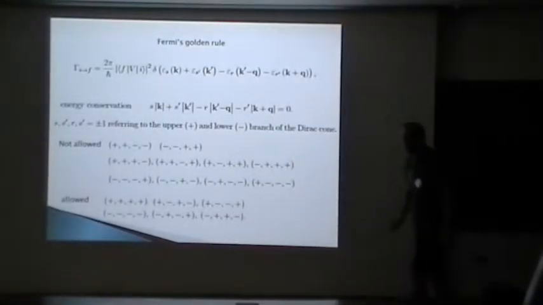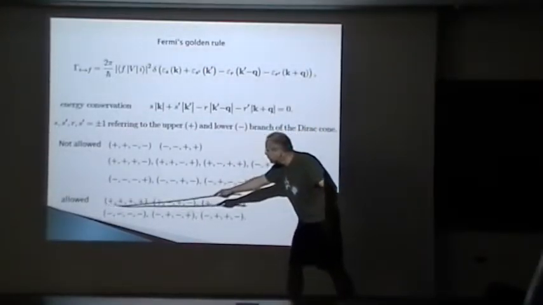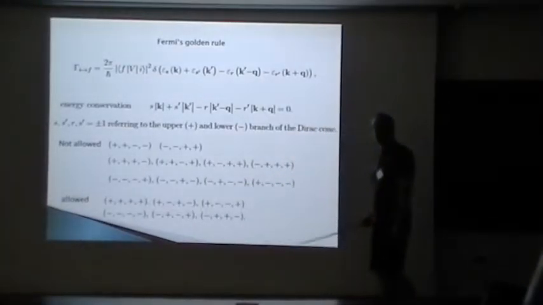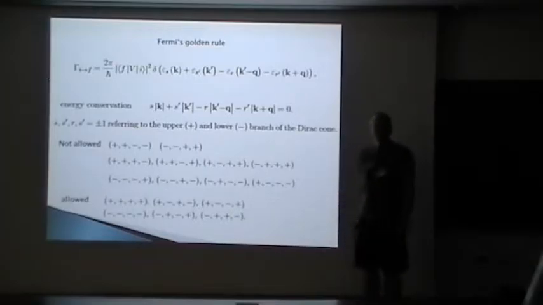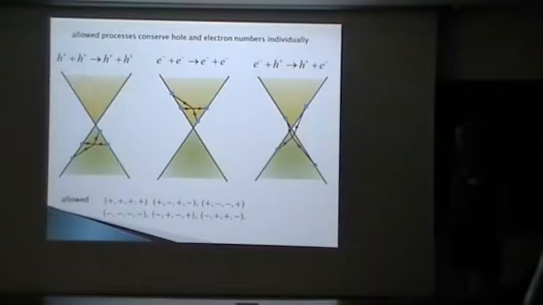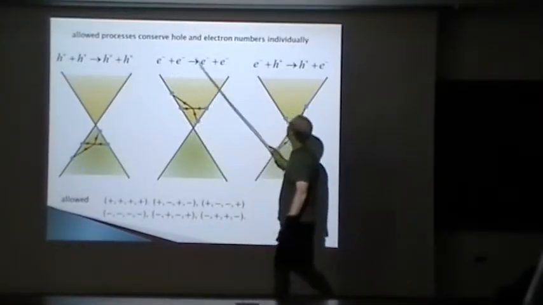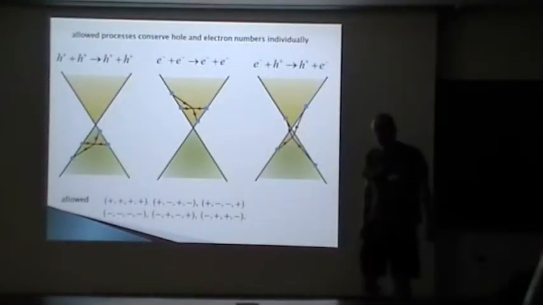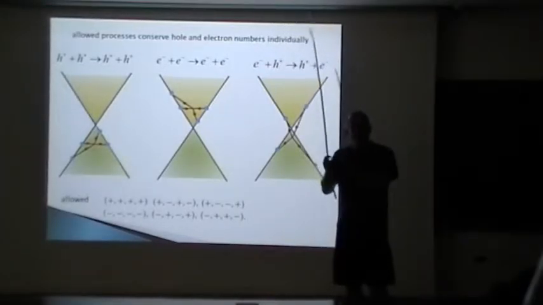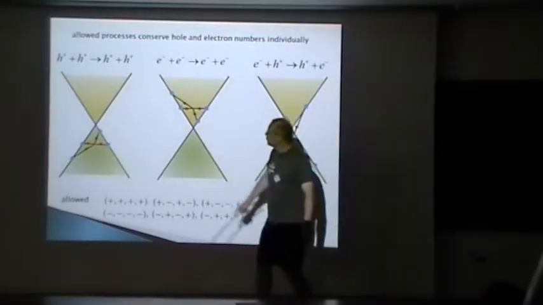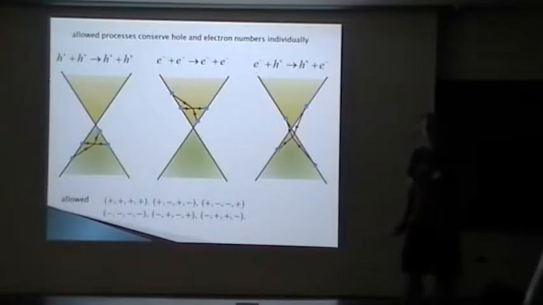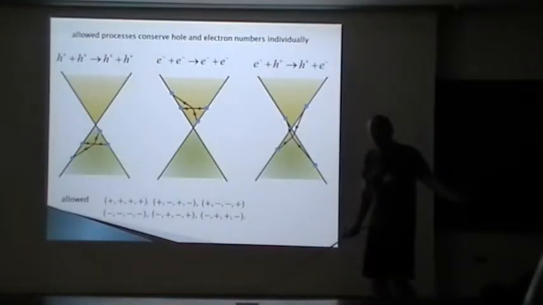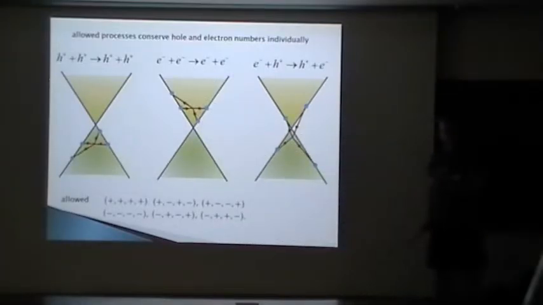That is the only one that has a larger phase space. What we are left with are those transitions here, and they are interesting because we have 2 states that are initially in the upper one that scatter into 2 other states in the upper or lower. Or we have 1 in the upper and 1 in the lower. There's interband scattering, going into 1 in the upper and 1 in the lower, or vice versa. But what we see in all those processes that are allowed is that we conserve the number of holes and electrons individually. We never have a process where during the scattering process we are enhancing the number of holes or electrons. That has an implication, namely, if you have a non-equilibrium distribution function, then it is very hard for Coulomb interaction to relax that distribution function by changing the total number of holes and electrons. So therefore we have a pseudo-conservation law, because higher order processes will spoil this effect, but they are always weaker in their effect, that we have a conservation of electrons and holes individually in the scattering process in leading order in Coulomb interaction.